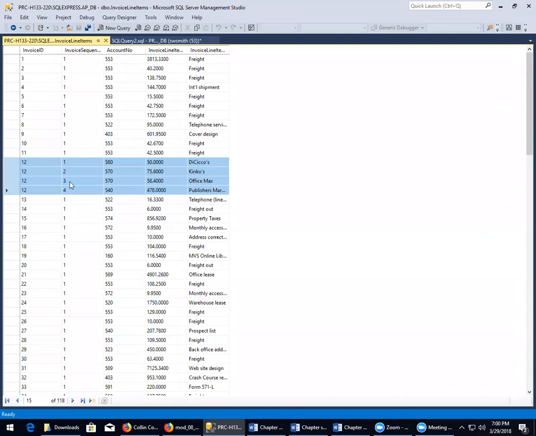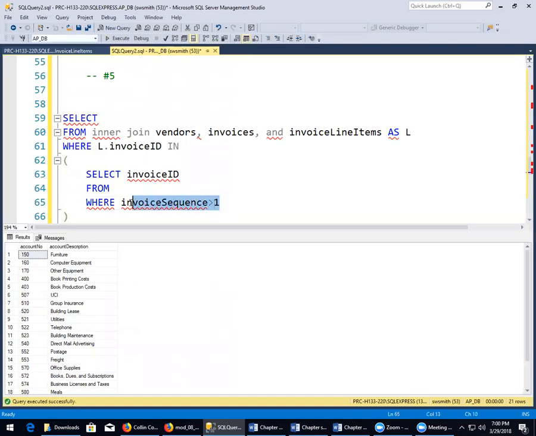Well, I'll get invoice ID 2 and 3 and 4. But I won't get invoice ID 1. Because why? If you look at it, it will not match my criteria. How can I fix that?